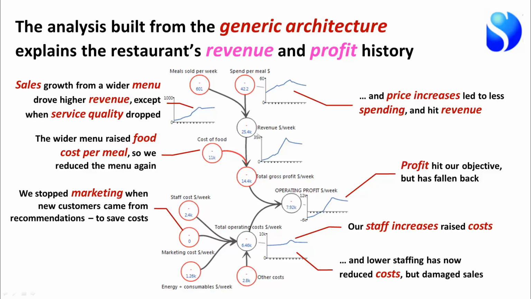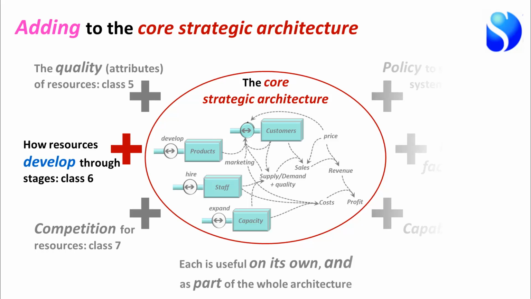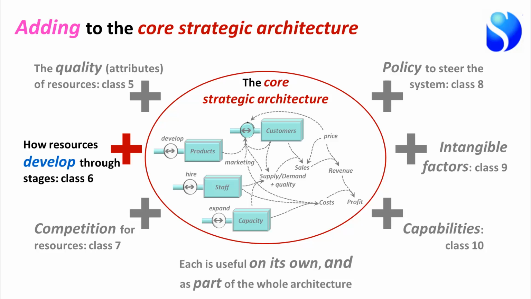Now, if you think back over the last few screens we've shown you, there's actually quite a lot going on here, so it's not really practical to show you a diagram of the whole model, but this is a working model and you have access to that as part of this class. Hopefully that's given you a sense of what we mean by the core strategic architecture and how that can be used to understand the performance of a particular case example, or indeed the examples that come up in this course itself. Now, as I mentioned, these extra frameworks in the later classes can be useful on their own or when added to the strategy analysis for the whole business.